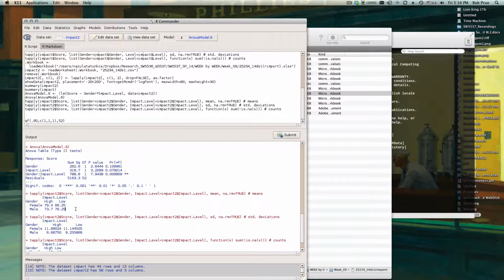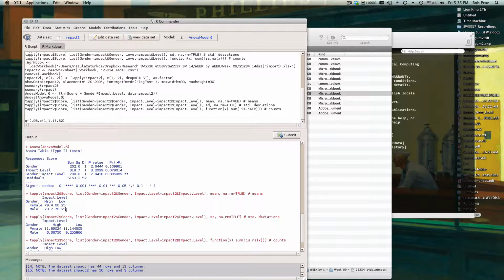So clinically, if I was wanting to assign people, I would say, oh, it looks like we probably need to be sending females over into this high impact group, and the males over into this low impact group, because that's where they seem to do the best.